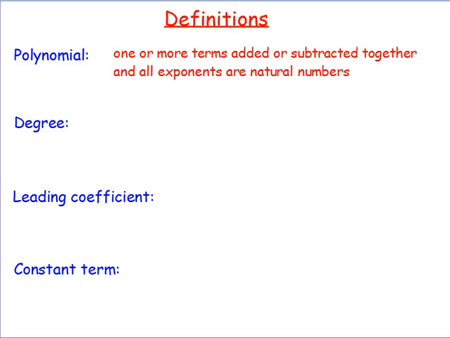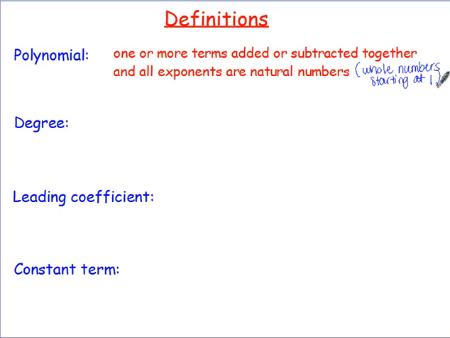And to extend on that, natural numbers are another word for whole numbers starting at 1. So I'm going to give you an example of what a polynomial looks like, and then we're going to use that example on the rest of our definitions. So polynomials are multiple terms added together. You can have numbers in front of your variables, and the exponents for the variables have to be numbers like 1, 2, 3, and 4.